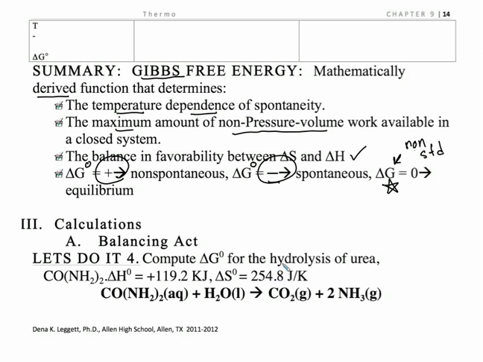So how do we perform this balancing act? The mathematics is pretty straightforward. All you have to do here is watch out for units. Because delta H and delta G are reported in kilojoules. Delta S is in joules. So if we want to calculate delta G for this reaction, we would get 119.2 minus my temperature. And we are going to assume a temperature of 25 degrees Celsius here. So that's 298 Kelvin. Now, you can either change delta H or delta S. They have to be consistent. I've set this up in kilojoules.